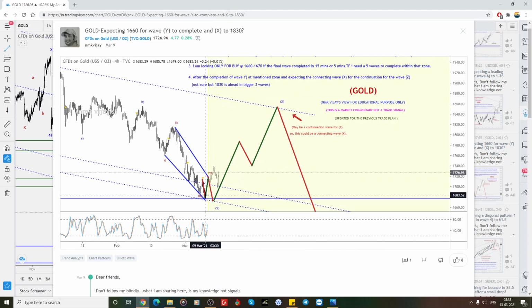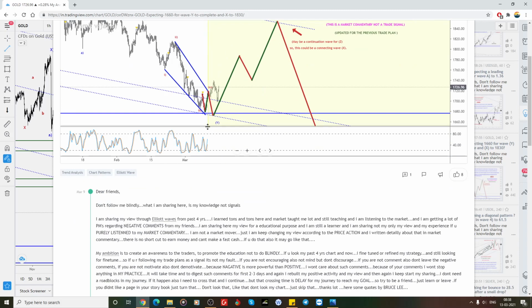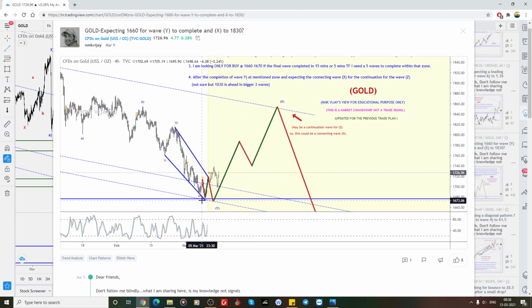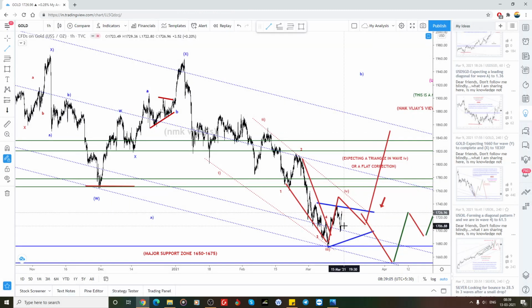See what happened from here, I expected it to go to the downside but it didn't. So I got an idea that this could be a 1 2. This is the end of the third, here the fourth wave has also ended, and the fifth wave for the third. So we are in the price action for the fourth. Whether it is going to make this kind of 1850 for the bullish, or it is going to the downside for one more leg after the consolidation of a triangle or whatever it is, I correlated that to USDJPY also.